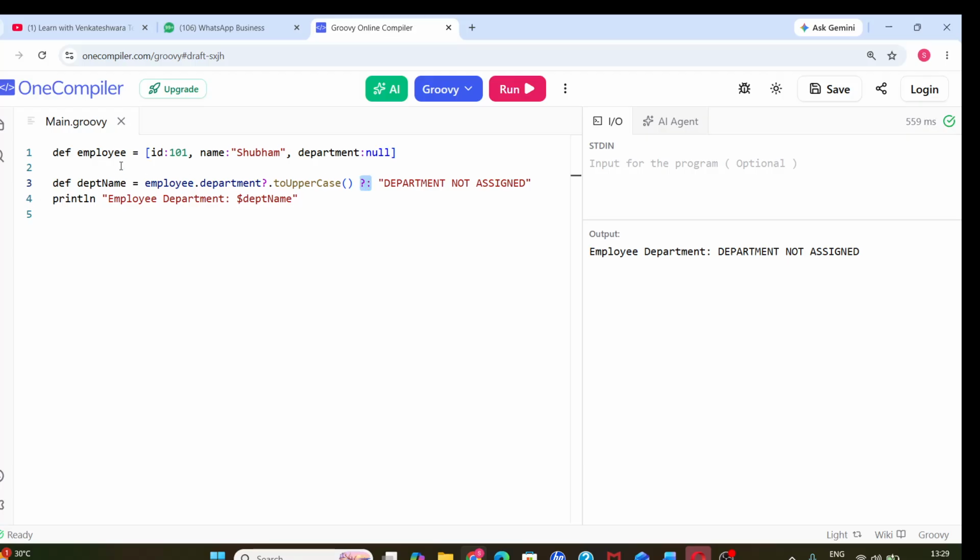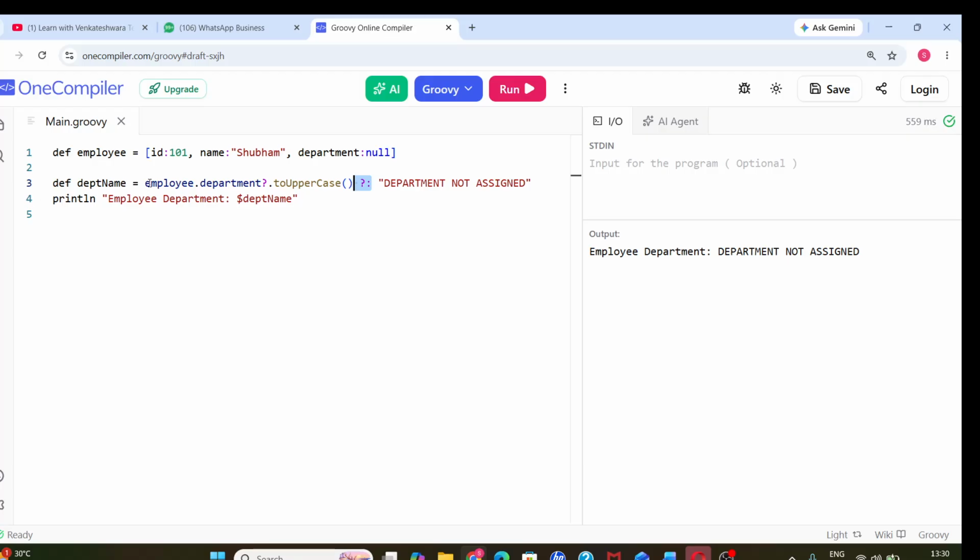So here in the example, we have defined employees. Then we have defined departmentName, and here we have given this operator to check if null, then use a default value, toUpperCase, but only if not null.